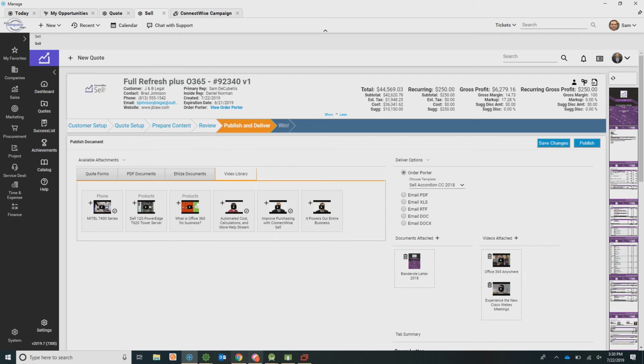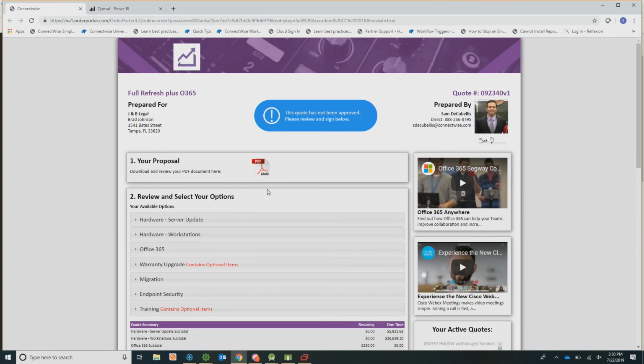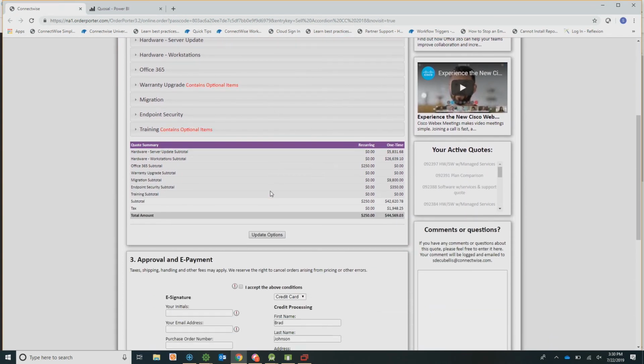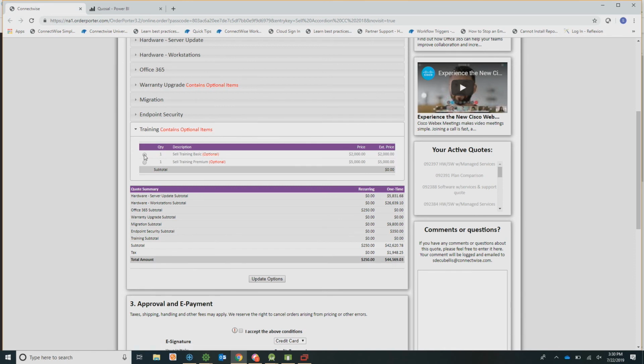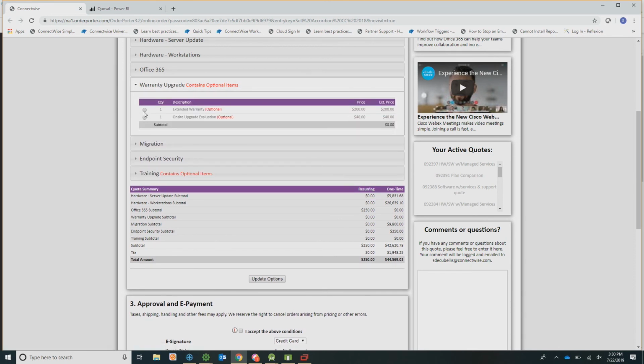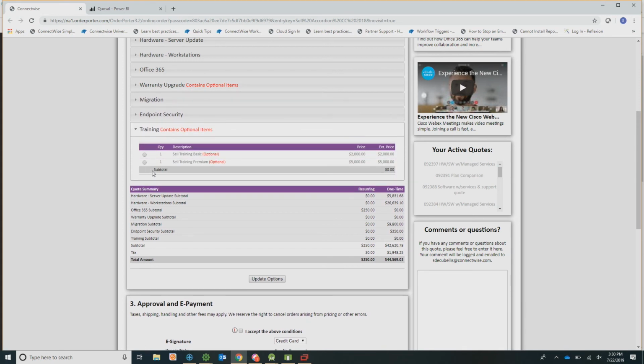Now, after we get that out the door, they're going to have a nice landing page to go to, an interactive web quote right here. And I can build optionality into this quote. Maybe we've got different upgrades they want on that warranty. Or maybe on top of that, I realize that my customers are a lot stickier when I have a nice hand-holding session after the fact. I can do that as well.